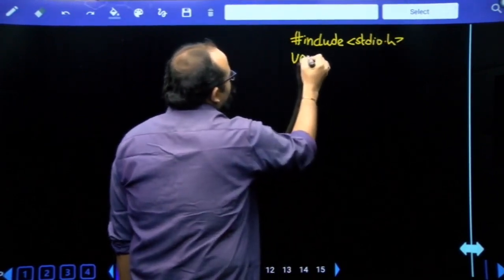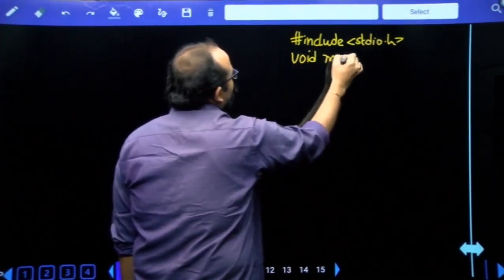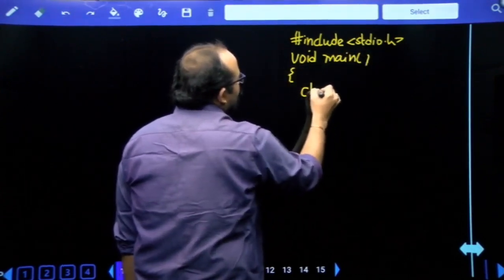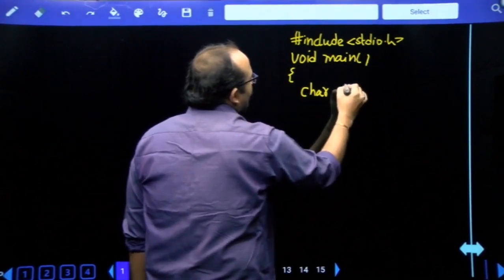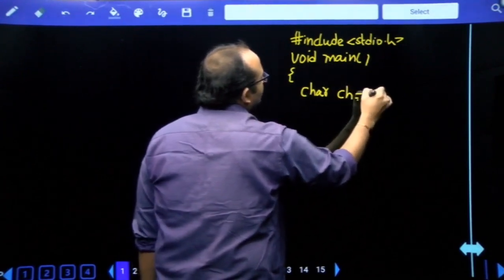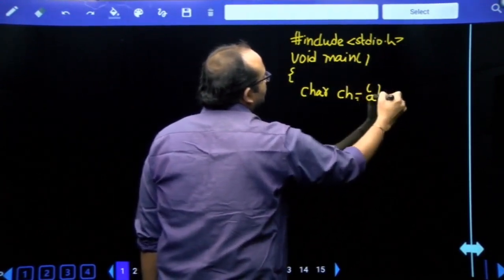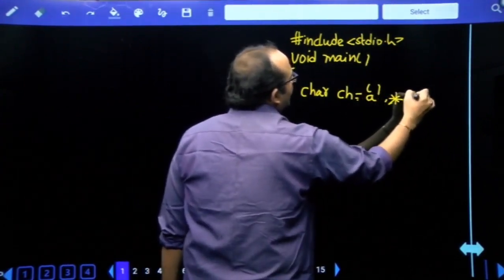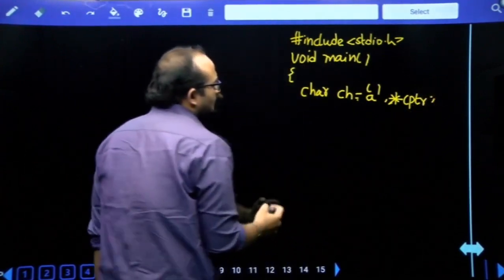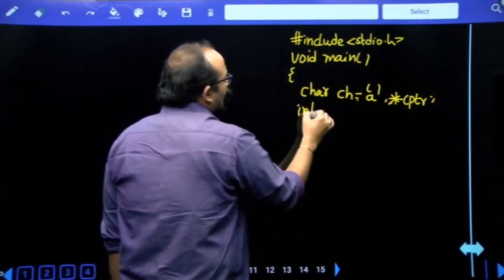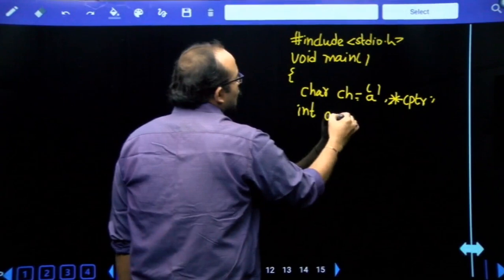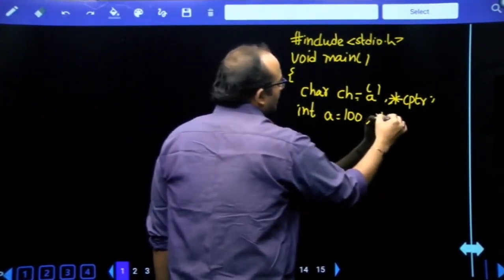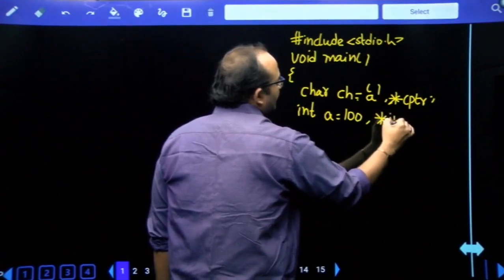And inside the main function, I will consider multiple data types like char ch = 'a', *cptr, int a = 100, and here I'll use *iptr.